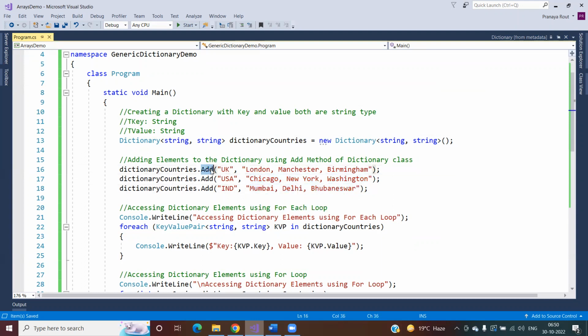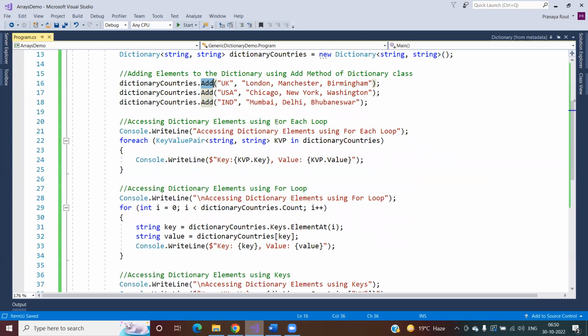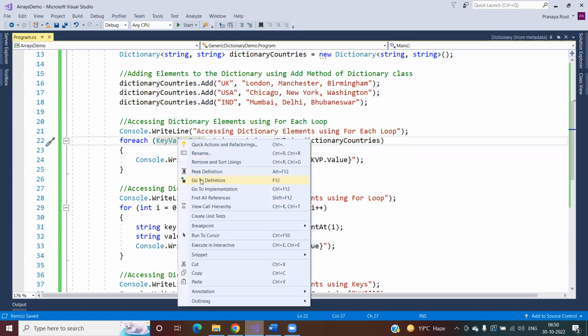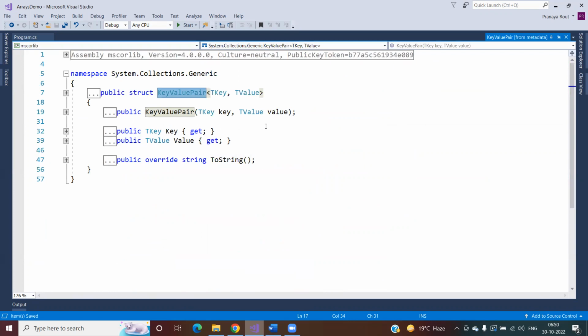Once you add the elements, you can access them by using a foreach loop. Whenever you are using a dictionary with a foreach loop, you need to use the KeyValuePair class, right? If you go to this generic KeyValuePair class, you will see that it has two properties: TKey and TValue. These are nothing but the Key and Value properties.